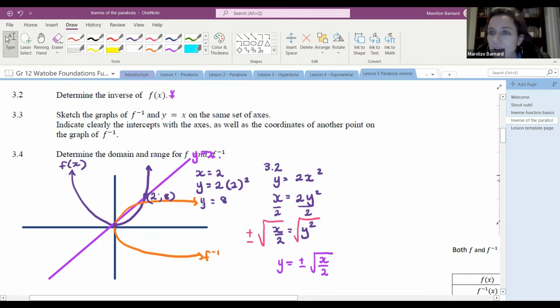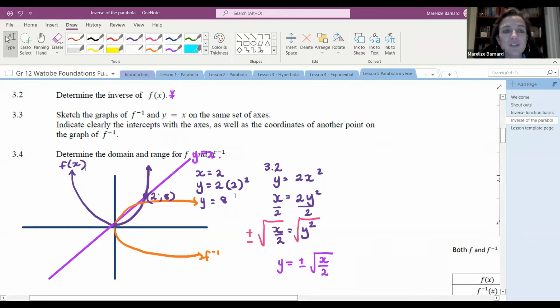Okay, can I just see in the chat, thumbs up, thumbs down? How's everyone feeling about drawing the inverse of the parabola? Please put a thumbs up or a thumbs down in the chat, or any other emoji. Well done, Tabile and Hope, Nakane, Kolo, well done. Okay, thumbs up, everyone. Excellent.